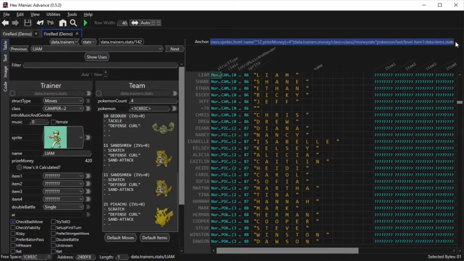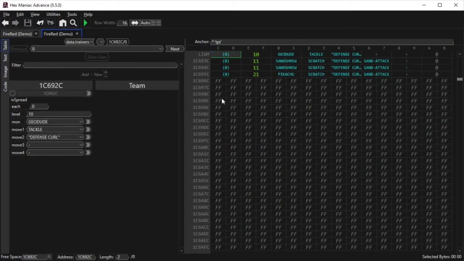So I'm going to scroll all the way to the right until I get to the final Pokemon field. This is a pointer field, but inside the angle brackets, you see some other text, which is `TPT`. Following that pointer for Camper Liam, you'll also see the `TPT` formatting here. This is what's called a nested table. And yes, this trainer format is also a table, even though there are no brackets in the formatting.